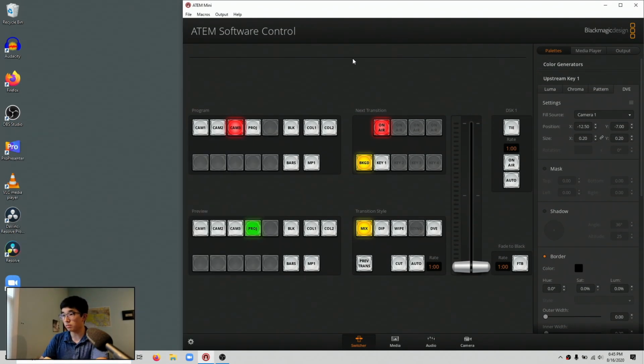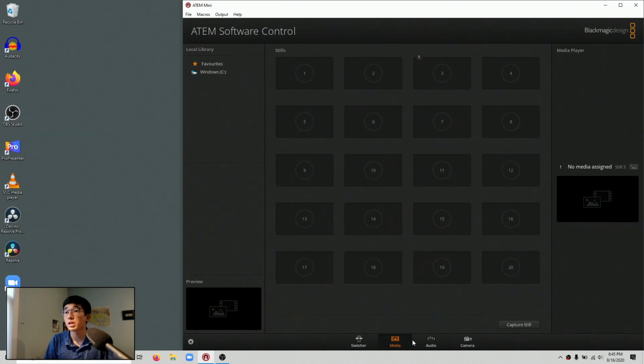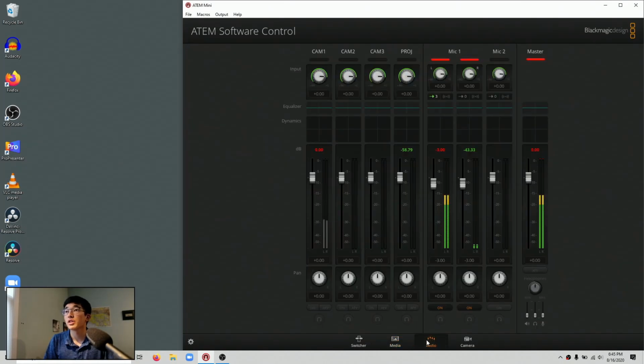Here you can find the switcher view. There's a media page and an audio page, and here you can see I'm actually recording with it now. You can see the audio that's coming in, and I just have a mono audio signal coming in.